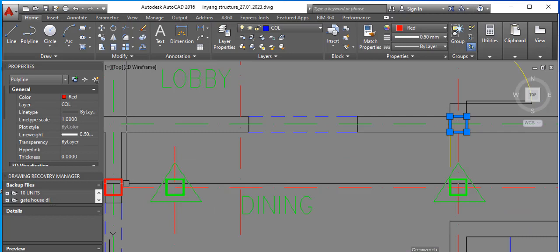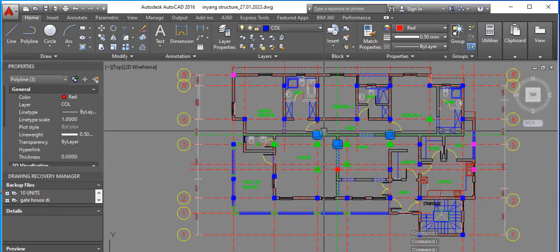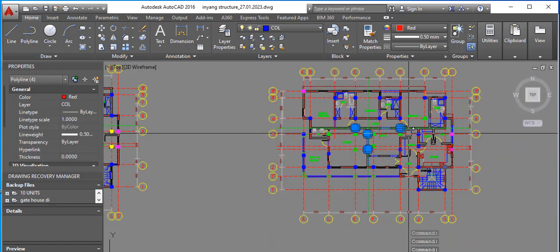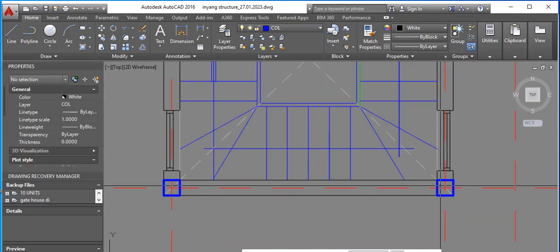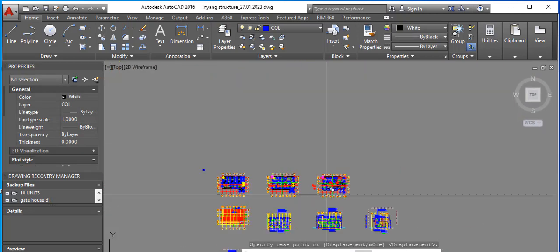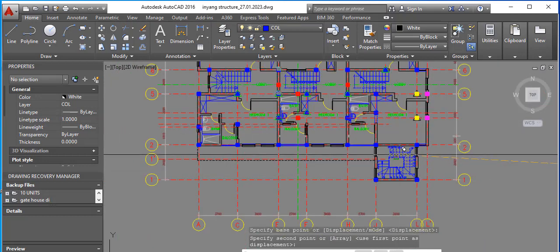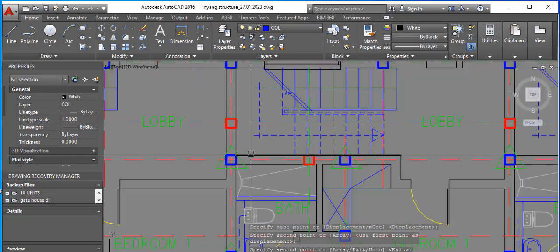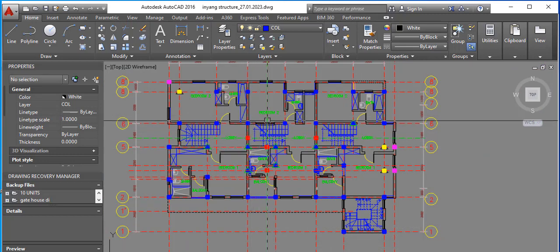So we copy it here and transfer it downward to just see. Once we transfer it here, we end. So this is where your columns from your second floor would be.